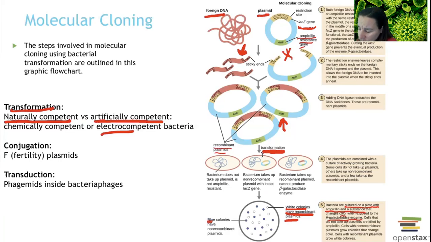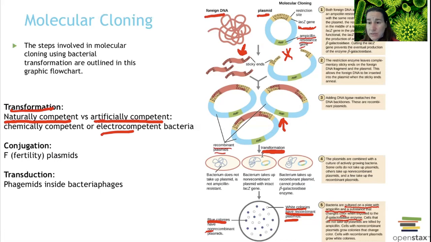These are colonies that do have the original plasmid that has the LacZ gene intact, and they are able to turn the colorless substance into this blue color. So these do not have the recombinants. We are growing only E. coli on this plate, but only some of them, the white ones, actually have the recombinant with the human insulin gene in them. And those are the ones you're going to want to choose and grow more and more of. So we figured out a way to screen this and make sure that this molecular cloning was working. And this is through the blue-white screening method.